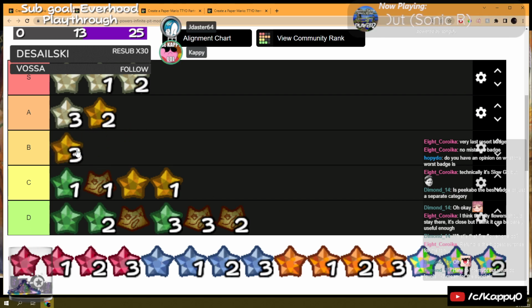But I think 3 probably fits kind of snugly in B though, if I'm being honest, because it's not bad. I just feel like you can get almost equivalent value out of 2, and for less SP. So I just think it's better. Yeah. But as a whole, you know, Power Lift is whatever.